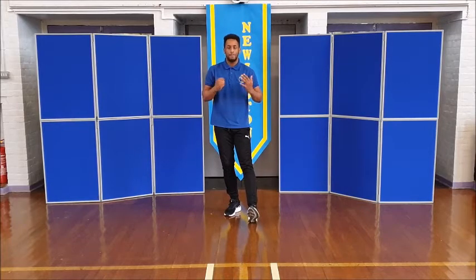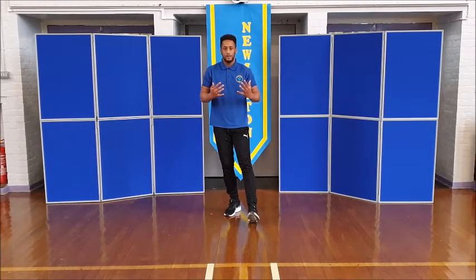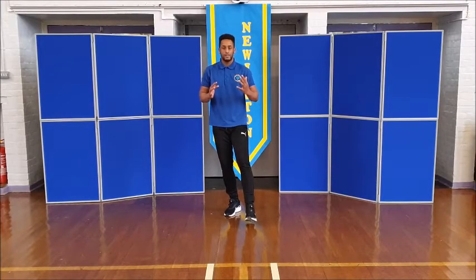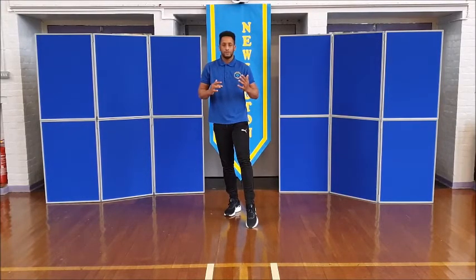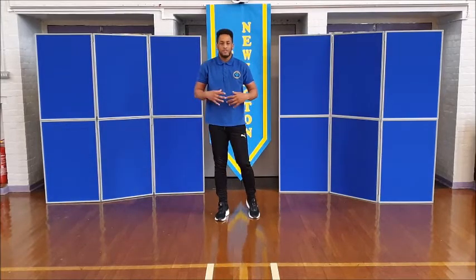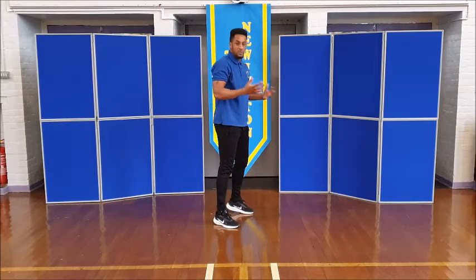Make sure we're mobilising both parts of our body using our ankle. The focus on this stretch is mobilising our ankle, loosening up our ankle and getting us ready. Brilliant stuff. Nearly there. Well done. Now the next stretch is something we've done before. It's called hamstring curls. With hamstring curls, we're trying to almost kick our bottom.